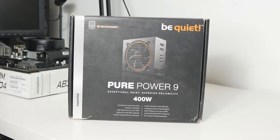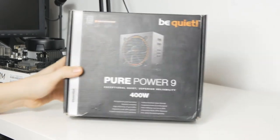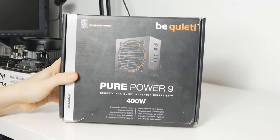And to power this system, we've got an 80 Plus Silver semi-modular 400 watt PSU from Be Quiet. I mentioned earlier about upgradability, and this is one thing that lets us down in that category. But it was cheap. It's from a very respectable German brand and it's got great efficiency and reliability. I managed to get it for about £30 because it had a damaged box, which I was happy to accept with open arms. And I feel like the modular PSUs just help make builds look so much nicer by not having spare cables lying around. Also, the cables are nice, flat, black cables, which is much easier on the eye than some cheaper alternatives.